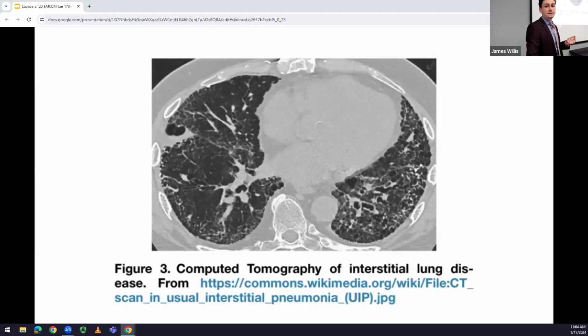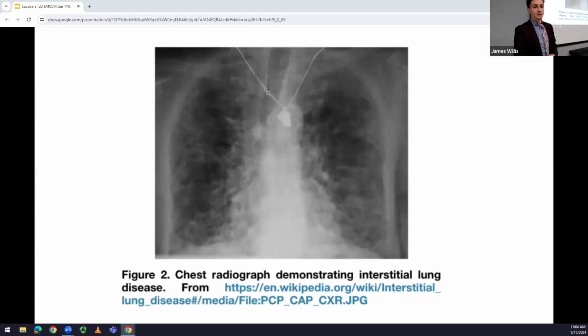High resolution CT is preferred. So this is a specific CT that you do in this situation, which you'll do in stable patients. And it will demonstrate the several types of opacity. So linear, reticular, nodular, and reticular nodular, as well as adenopathy and honeycombing. And the high resolution has a greater ability for detecting other pulmonary complications like pneumothorax, pulmonary hypertension, which is going to be so much harder to identify on this kind of radiograph.